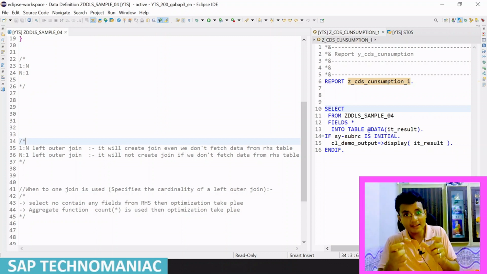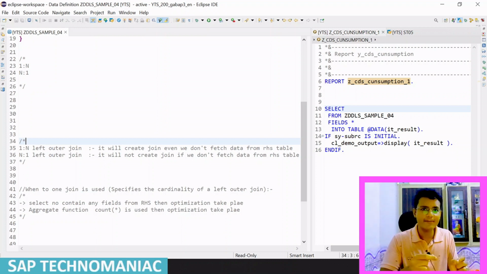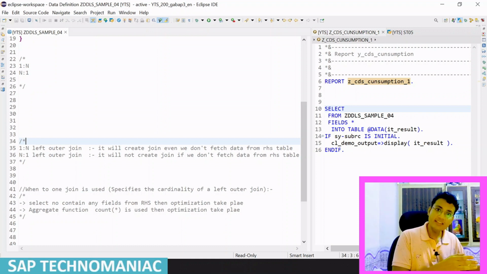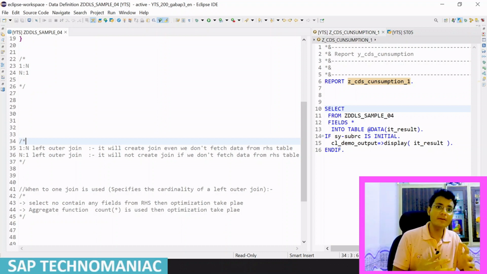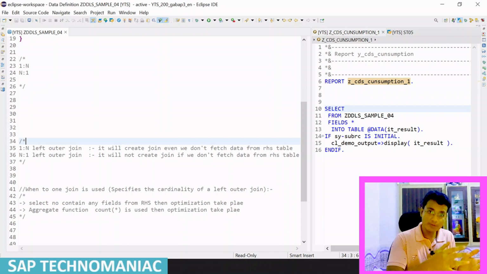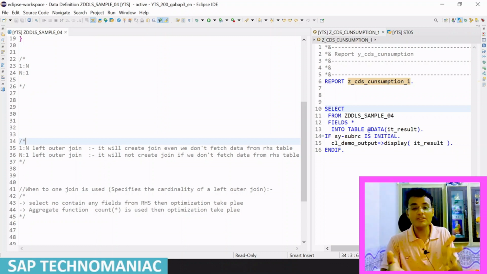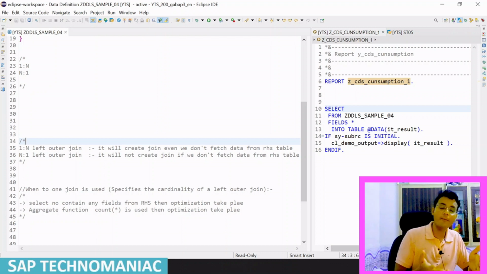Not only in this case, but also when we are using any aggregate function. In this video, we have shown you count. Instead of count, if we are doing summation, average, or any aggregation, and we have not used any right hand side table field, then what will happen? It will not hit the right hand side table itself, and we will do the aggregation only on the left hand side table. So that's a very important thing. All these things will be impacted by the association cardinality. Ultimately, the association forms joins, and first we have to know how joins work, and only then will we be able to learn the association.